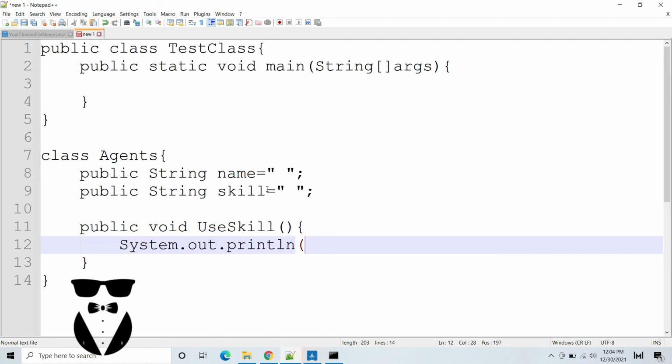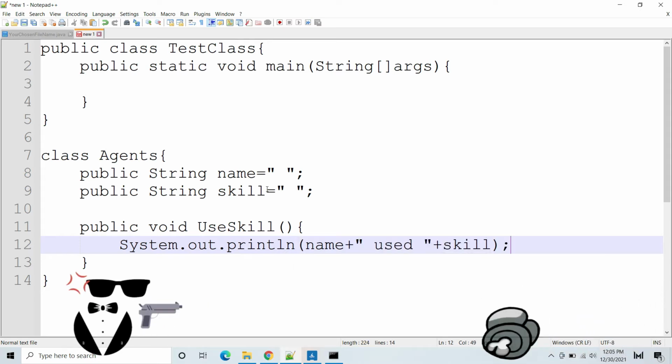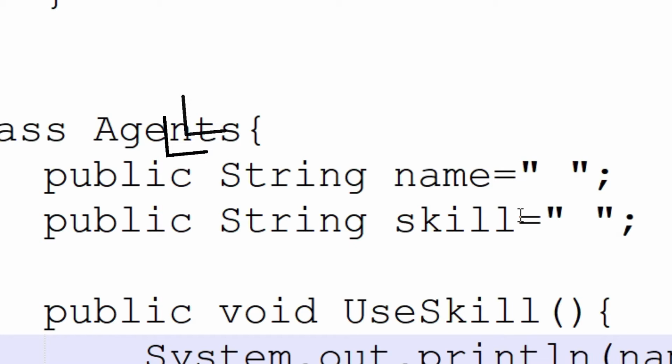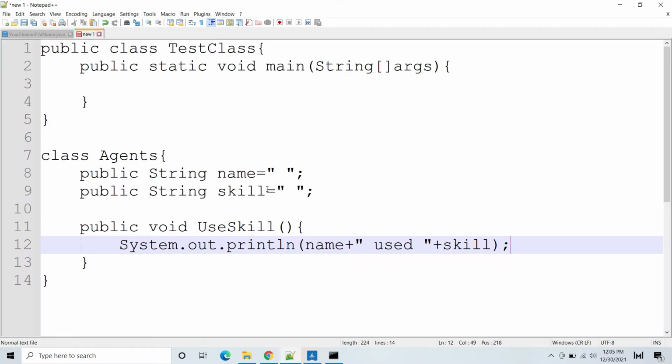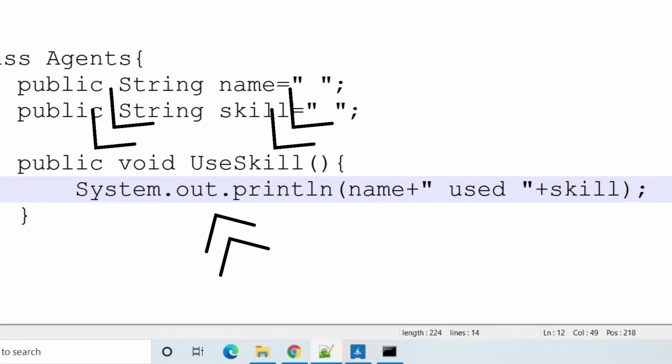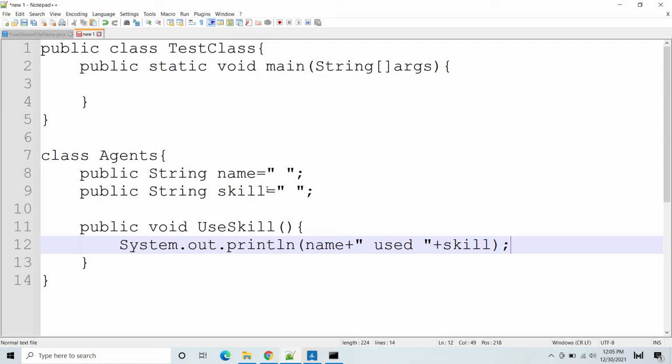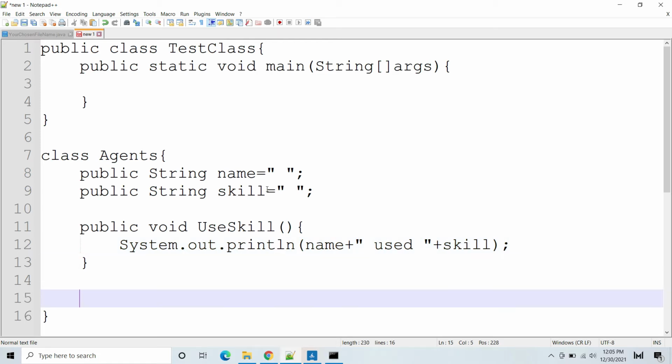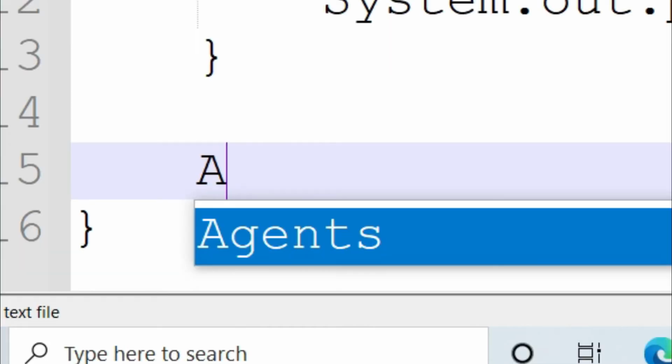Say we have a class called agents. To give it attributes, we initialize the variables by typing public, data type, name equals its initial value. To give it methods, type public void method name and put the code that you want it to do inside the braces. Now, to create objects for your class, you need a constructor. In your class, type in class name.